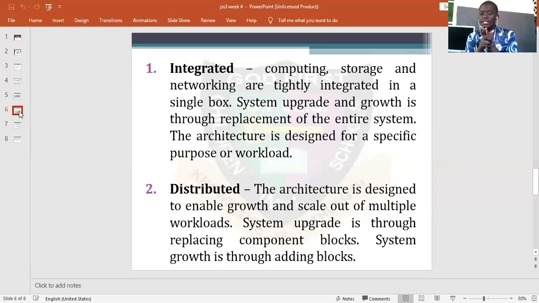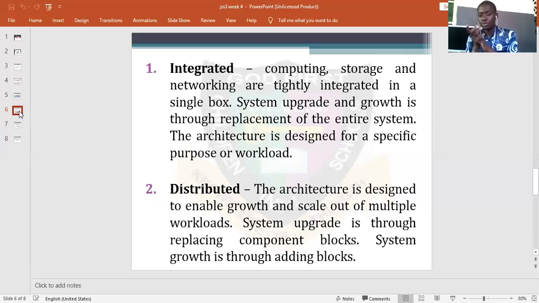We can simply say that is an example of integrated. In that case, they're quite portable. That is, they can easily be moved from one location to the other. When we talk about integrated, we mean everything is designed as one, as an entity. Every item is designed to work as one item. But each of them still has their area of workload. But they do work as one.